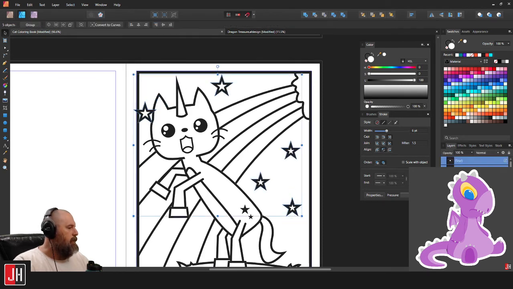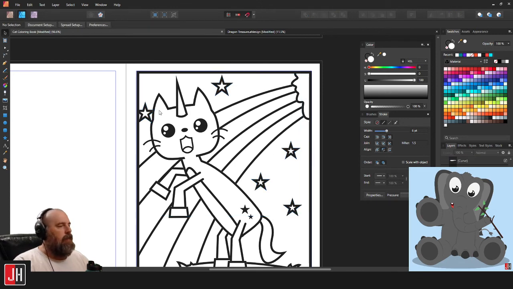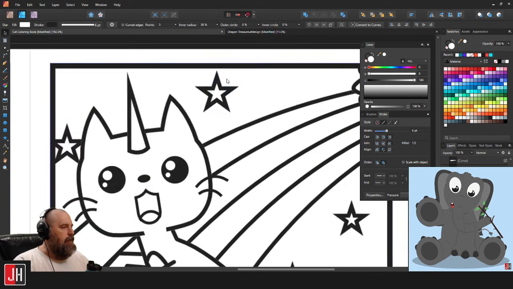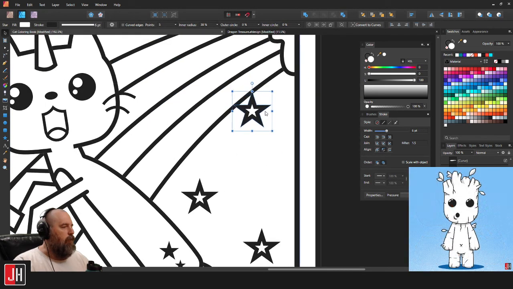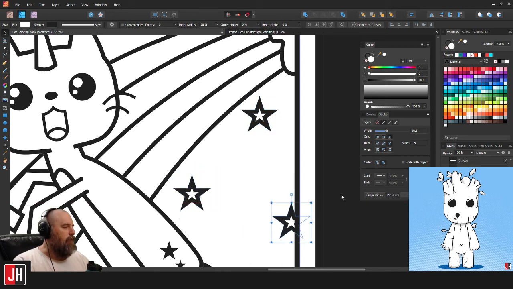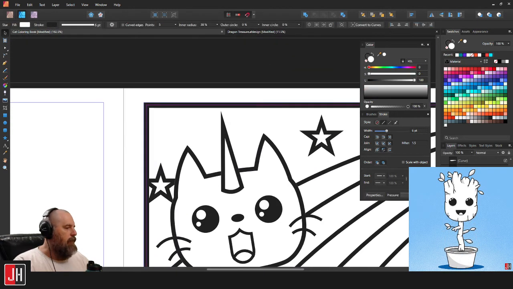Okay, so we'll take these stars and we'll actually go right above the rainbow with them. Perfect. That way they're behind here. And then we can even do some that sort of overlap the rainbow if we really want to. We can just kind of play with the placement of these, have some kind of come off the screen here. Okay, good. And we'll take this, and this. We'll go here.